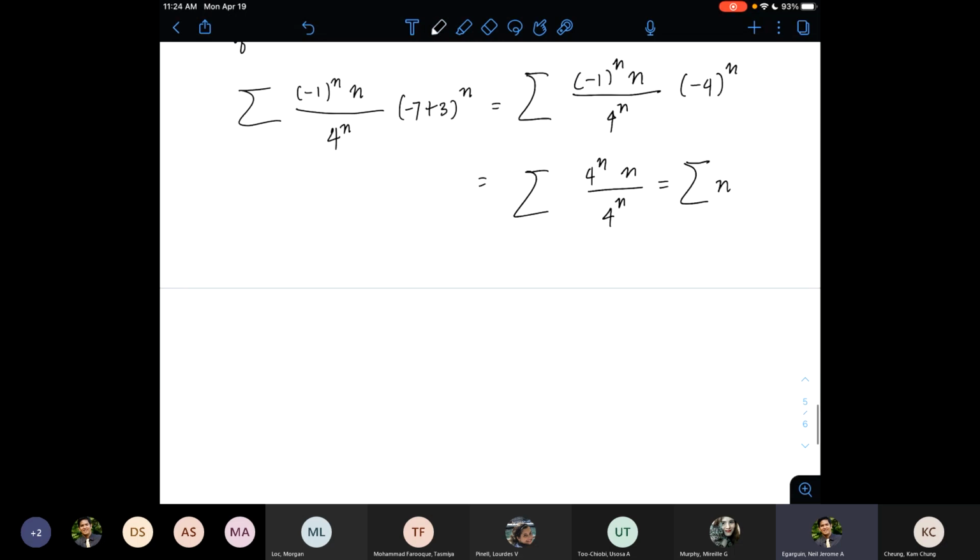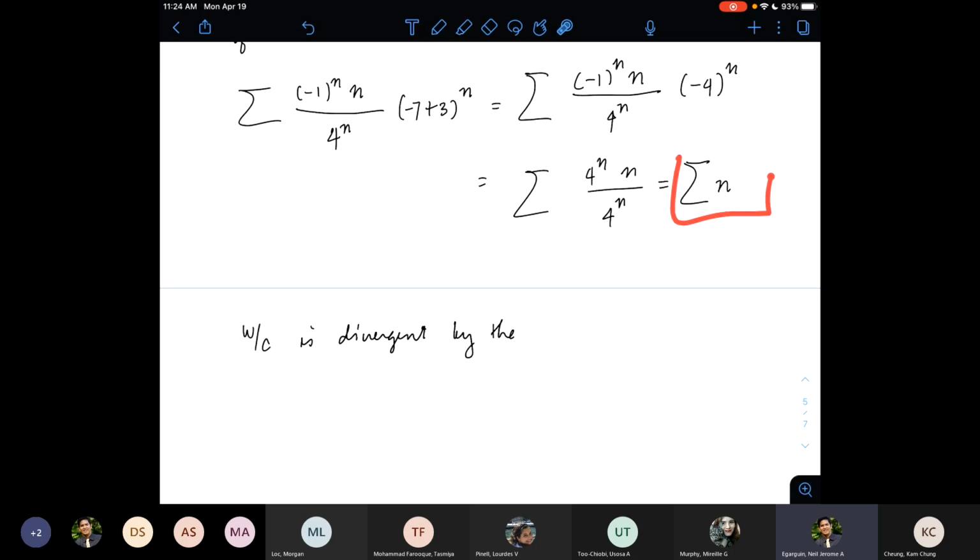So that means when x is equal to negative 7, the series simplifies to the sum of n, which is divergent by what? What test did I apply? Do you remember, guys? Why was I able to conclude that this is divergent? Or there could be more than one test, but not exactly the ratio test, Maria. I'm referring to this guy. How do I know that the sum of n is divergent?